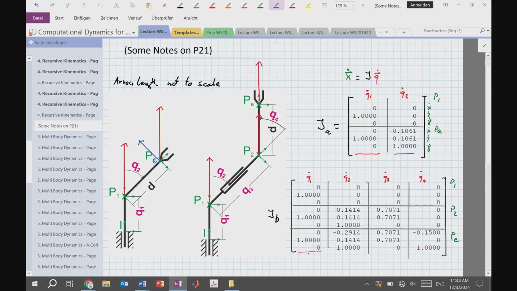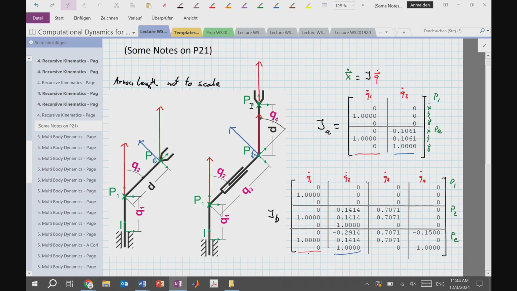If I look at joint 2, I would get something very similar to the example on the left. I would get a rotation of P2 around the joint Q2. This arrow should be a little bit longer. At least I should try to make them halfway realistic, right? So this arrow is a little bit longer, but I'm rotating about Q2. P2 is moving in this direction.